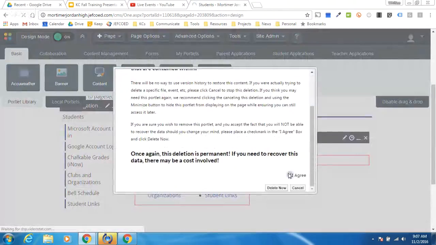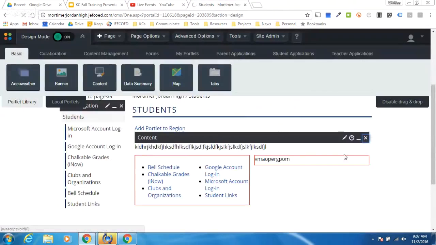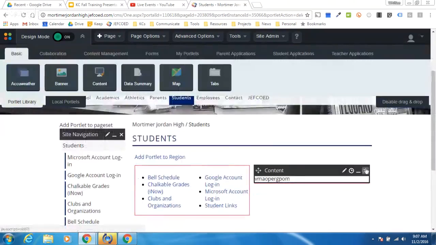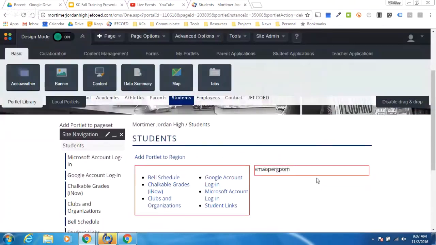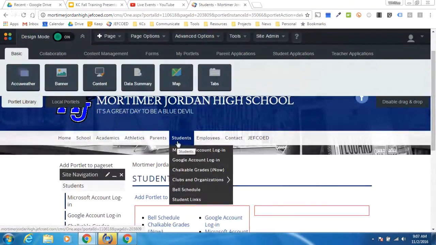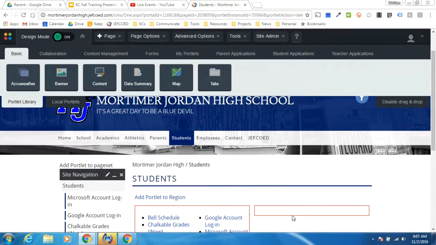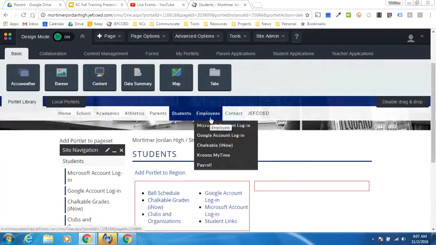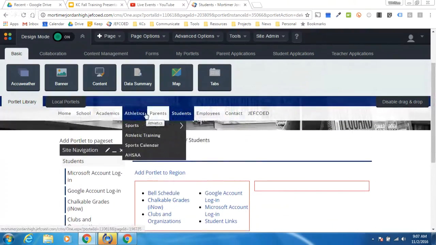And let me show y'all a quick little thing. I have a post on this, but I've done this to the district site because all of our navigation bar, like a lot of websites, they'll have something right here, but you're not able to actually click on it. It's just like a word, and then these are all the pages. But for us, that's also a page. Students can be clicked on because I'm here right now. And a lot of these are blank. Like when you click on employees, it's a blank page, or when you click on athletics, it's a blank page.